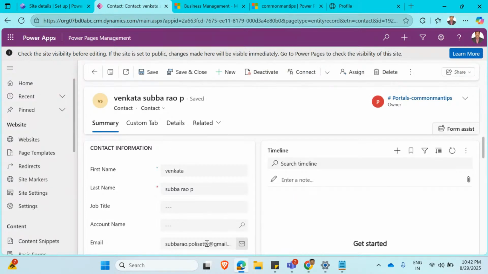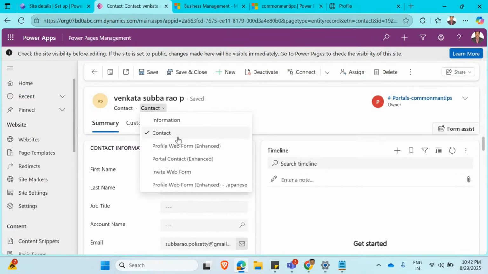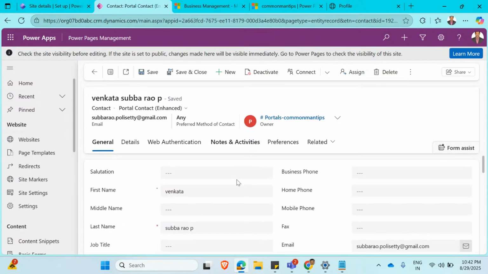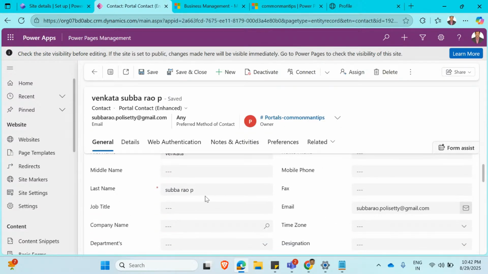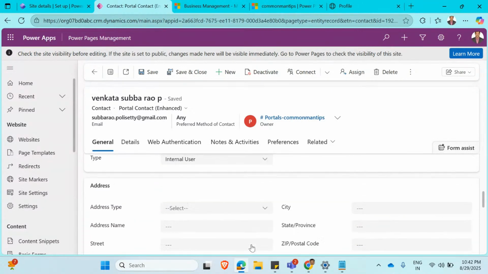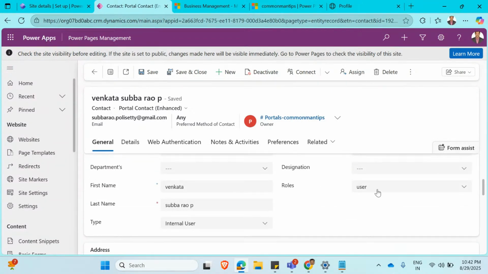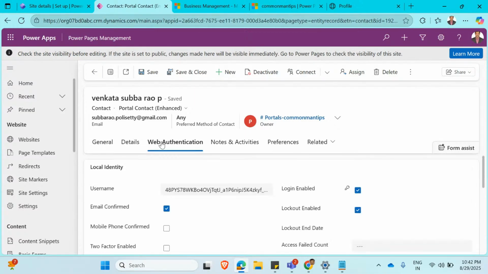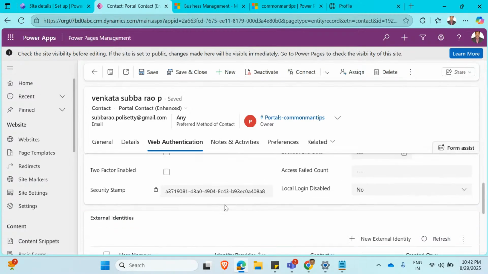If you observe my email, if I go and see it in this portal contact, you'll get all the details that I have added here. The roles show a user role. For web authentication, this is the username that got generated, email confirmed, and logout enabled. All these things are present.